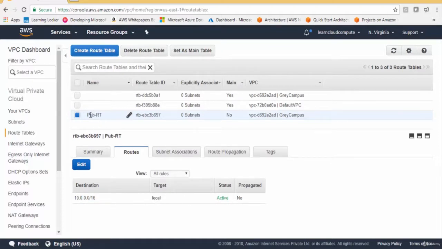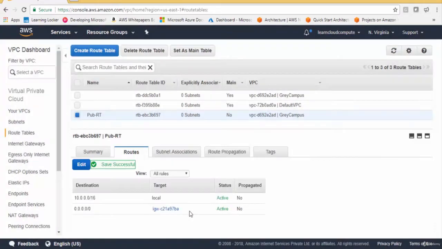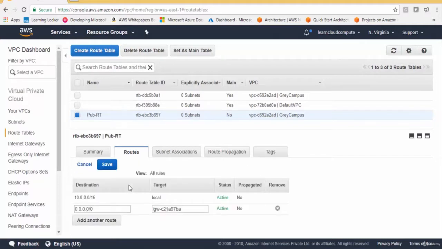Since this is a public route table, it has to have another route entry pointing to the internet gateway. And we know that if a service needs to reach the internet, the route entry we would give is 0.0.0.0/0, and click save.